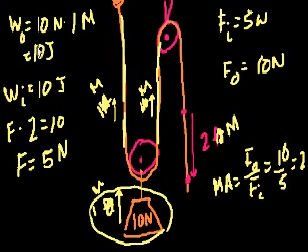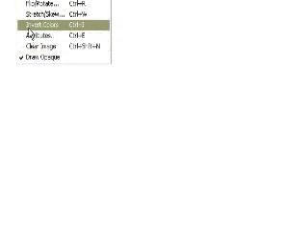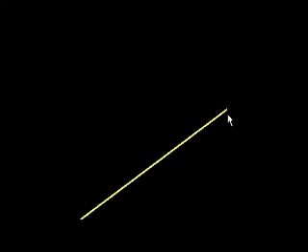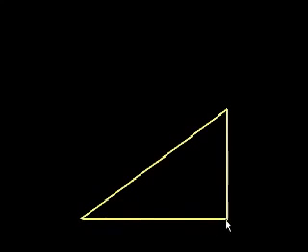Let's see if we can do another mechanical advantage problem. Actually, let's do a really simple one that we've been working with a long time. Let's say that I have a wedge. A wedge is actually considered a machine, which took me a little while to get my mind around, but a wedge is a machine. And why is a wedge a machine? Because it gives you mechanical advantage.